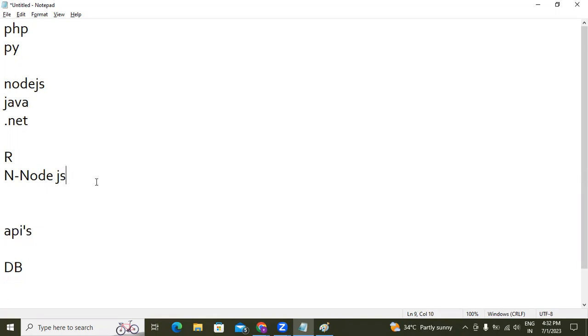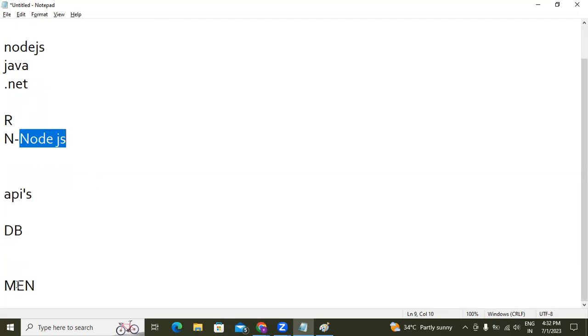But it is a completely difficult task to build the API with the help of Node.js. That is the reason they introduced one framework called Express.js. So now E stands for Express.js. This is completely a framework of Node.js. With Node.js alone, creating an API is very difficult, so we are using the framework. If I want to learn this framework, at least I have to know the basic concepts of Node. So first we have to learn Node.js, then we can go with Express.js. What is Express.js?